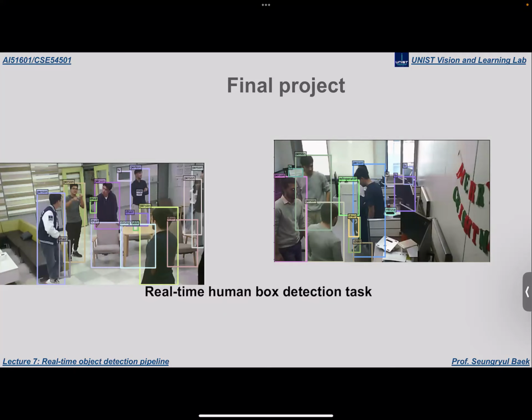I think that is also helpful for yourself because training such a real-time pipeline is also faster than other heavy frameworks. So we are aiming to secure a real-time human box detection algorithm.